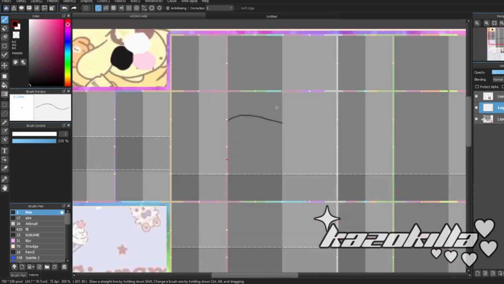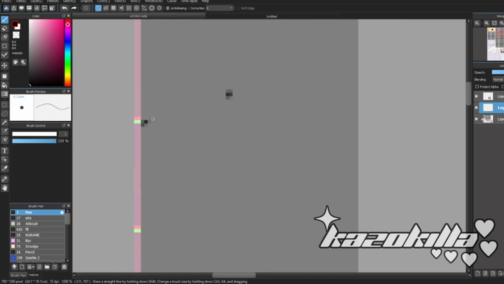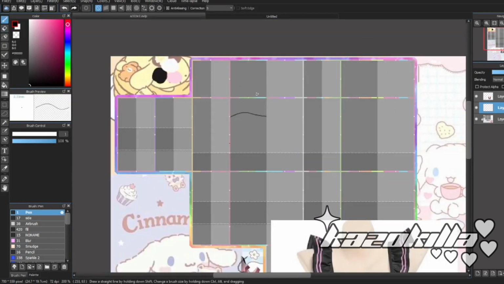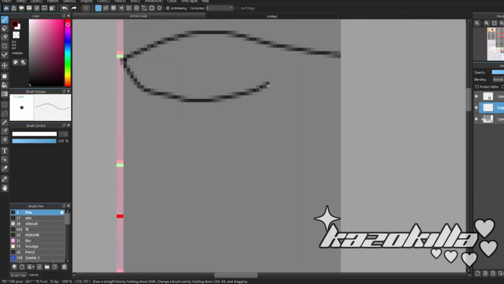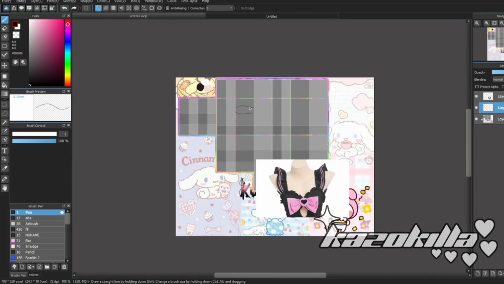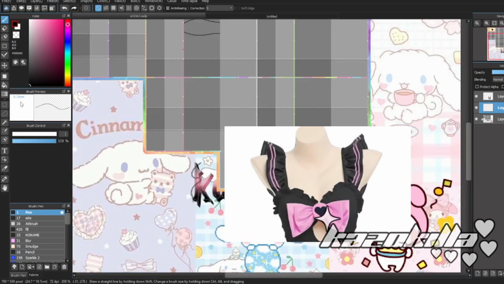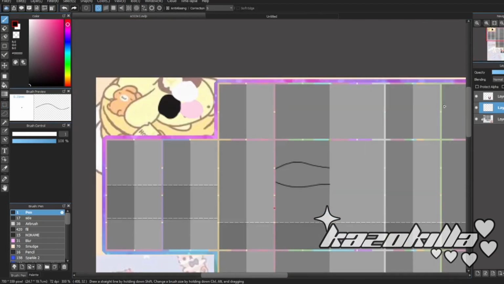I don't want to make it too exaggerated because Roblox does its funky little shaping with different body types. I feel like the top line should go here. I'm trying to perfect this, guys, it's bothering me. Yeah, we can just do the bra shape. So, over here. Do this. And you can just leave out these parts, but I want to see what happens if I did add them.